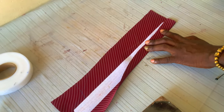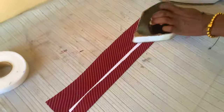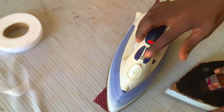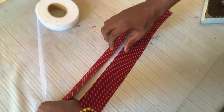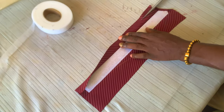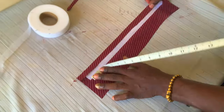Just fold the first side, iron it down. You can see, iron it down. You see that? So just fold it down. You see what I have on the side? You see that? I'm going to do the same thing on this one as well. You see that? And it's down, make sure it's flat. So I'm going to open it back, and I'm going to put a hemming gum in between that part. At the edge where our arrow is, I'm going to simply trim that part out, fold it, iron it. You can see I'm going to trim out a little bit from there, fold it back, and simply run an iron like that. Once I have that, I'm going to do the same thing at this place.